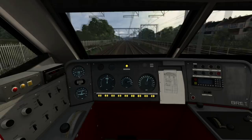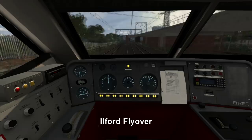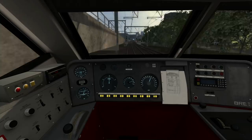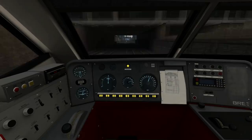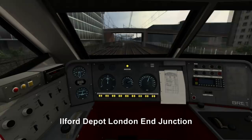We're now coming up on the Ilford flyover, where the electric lines, which have been on our right since Liverpool Street, will now cross over the top of this line and then descend and come down on the left-hand side, where they will remain for the remainder of the journey to Shenfield. We're also now coming up on Ilford Station. We're now passing Ilford Depot on the left-hand side.